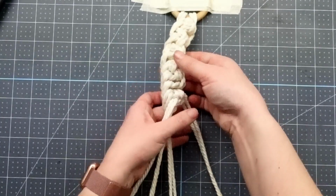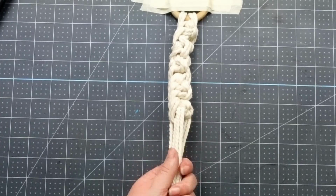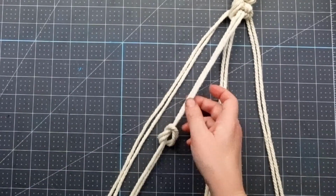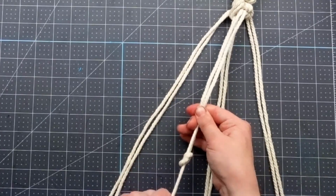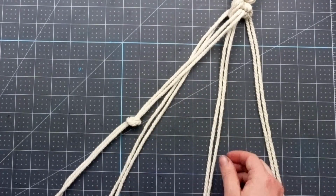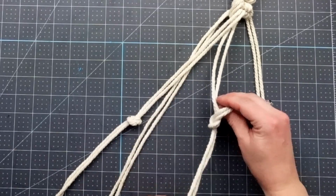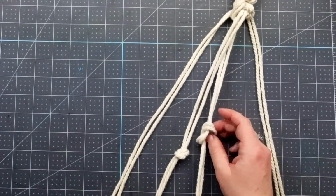Here's what the wrap will look like. I made this about 6 inches long. So now I'm going to knot off the bottom for the planter to sit inside. I recommend doing this part with your macrame hanging rather than on a flat surface. This got confusing and I ended up having to redo it because I was tying the wrong cords together.